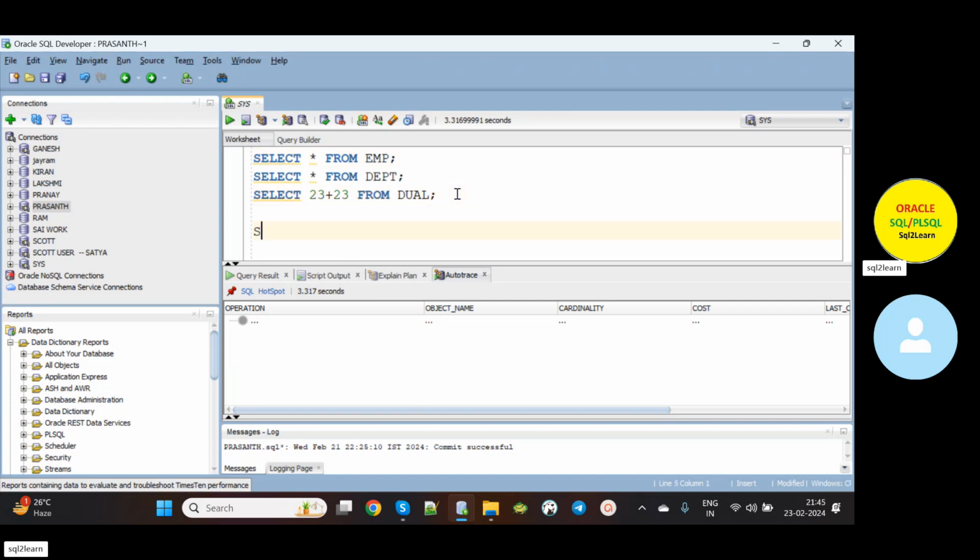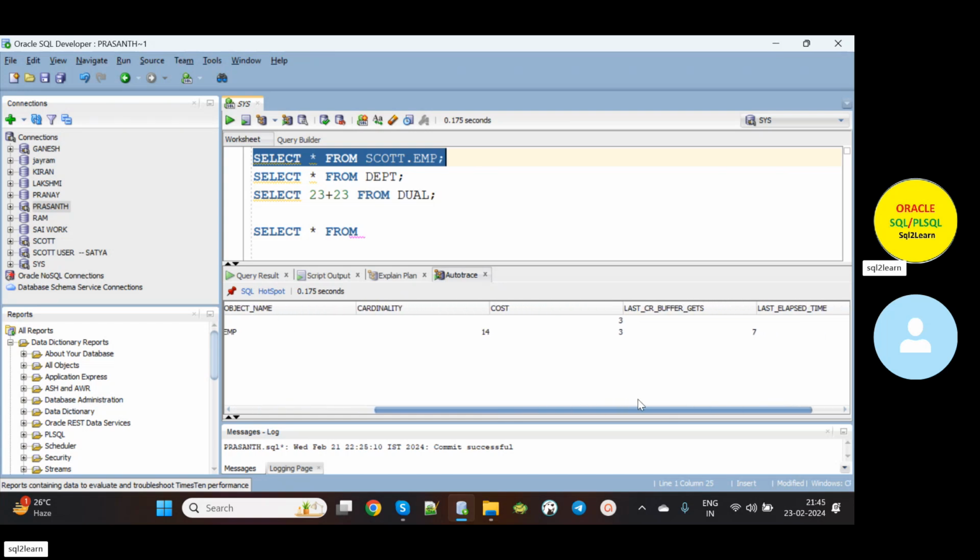We'll see select star from V dollar stat table. See, the EMP table is not there in sys, so that was the issue. Now if I click here, we'll see if it gives it. Yes, now autotrace is also giving the performance, but here trace will give from the stats table: what the buffer size is, the elapsed time, like that.